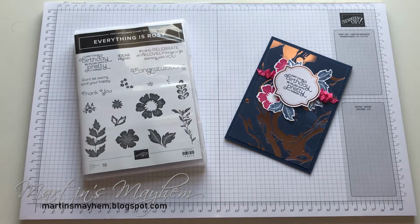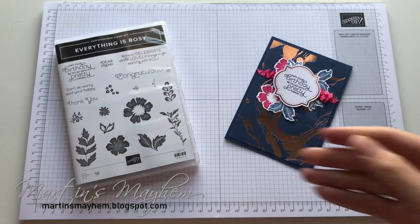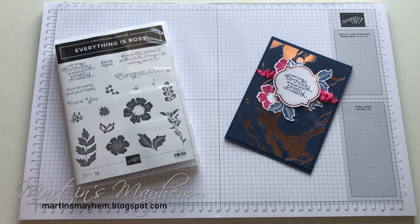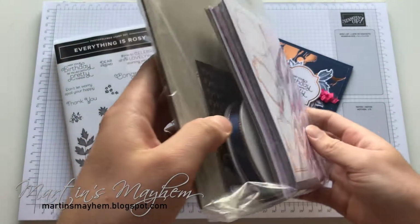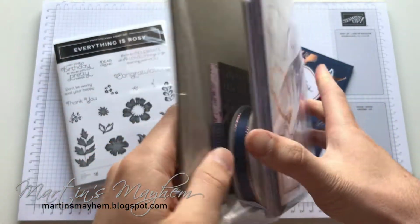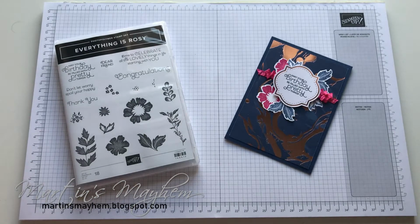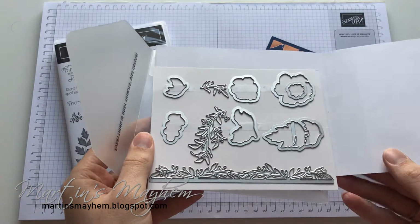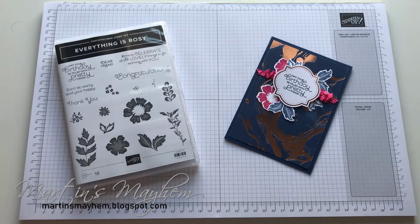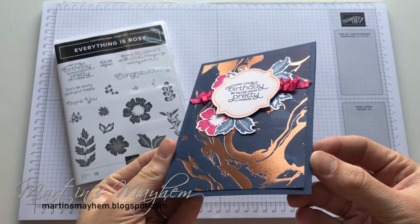So today's card is unbelievably cute. Can we just take a second? The Everything is Rosy stamp set is amazing. It comes as a product medley, which means you get so much stuff for your money. Look, you have a massive wad of paper, 2 rolls of ribbon, some little rose gold dots, rose gold shimmer paint, the stamp set, and a coordinating die set. Look, so much stuff. It is incredible. And this is just one card that you could be making with the stamp set.